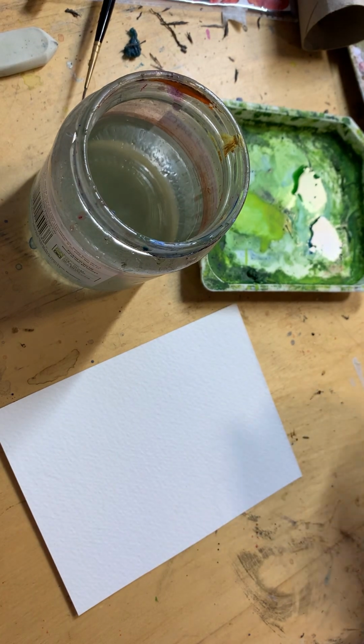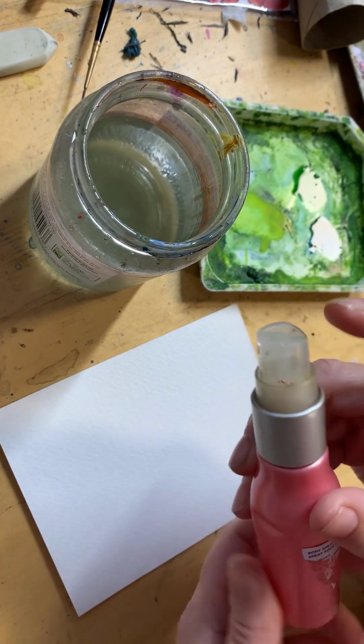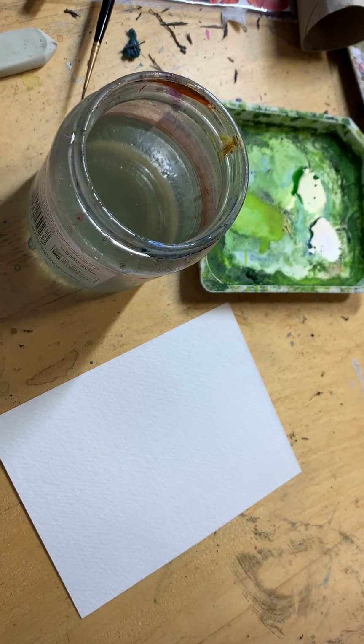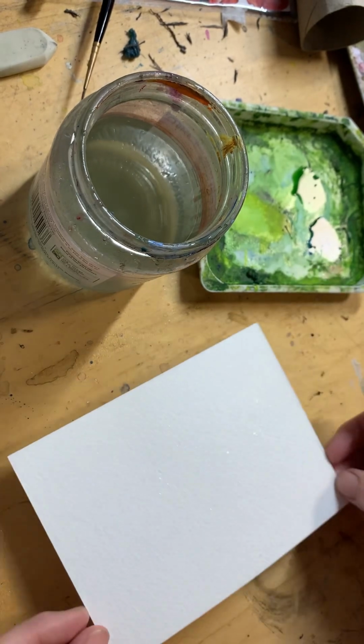So step one is to get a little spray of water. I've got this tiny spray bottle. And you want to have tiny droplets, not really wet all over. So you want tiny droplets of water. So you can see the little tiny specks of water on there.